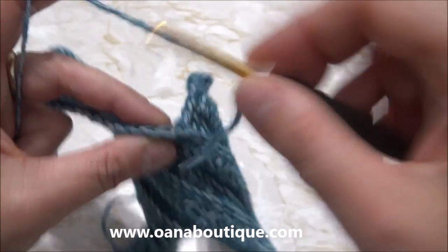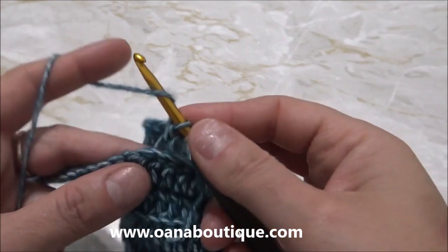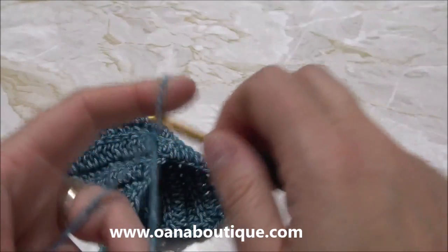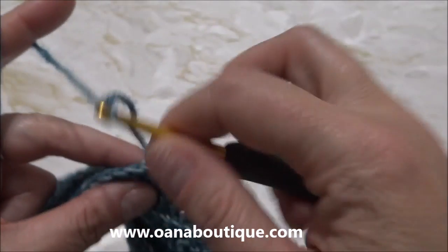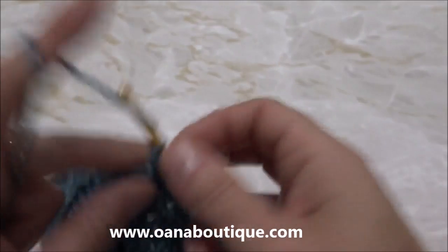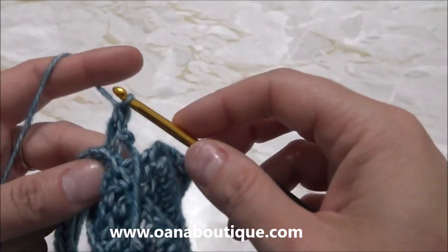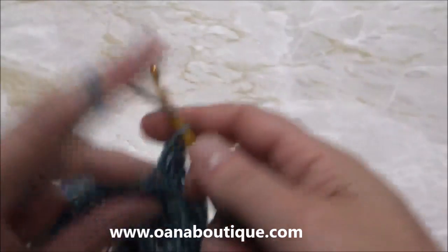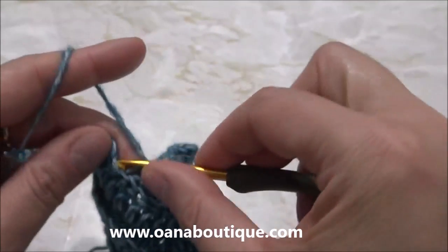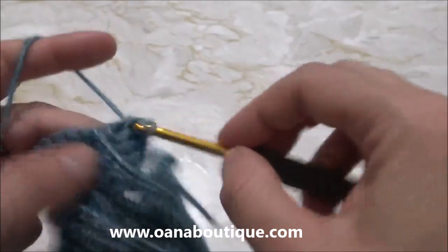Okay, into the next we go, yarn over, insert hook. Or we can also, because it is maybe easier like this, because we will begin with a decrease. This is the idea. So I will just work 1 chain, insert hook into the next, and work your full double crochet, and then go ahead and work all. Because, as you know already, we will decrease for half of the rows, and then we will work with the stitches as they are for the other half of the rows of the front side.